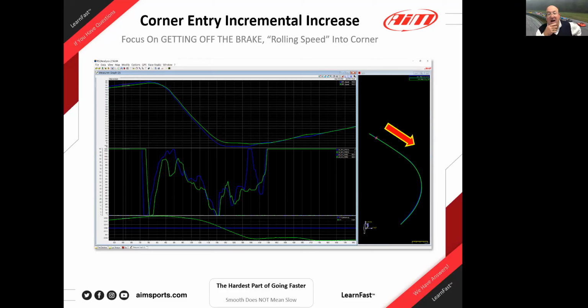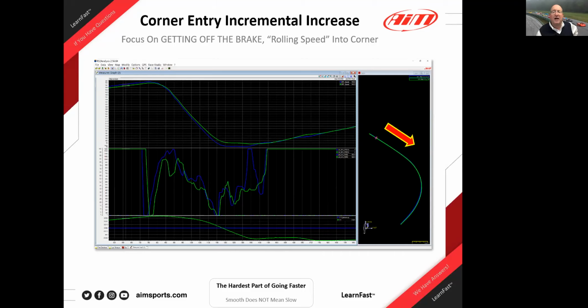Here, focusing on getting off the brake, rolling speed into the corner. What people don't realize is every time you turn the wheel, the car slows down. So you can be off the throttle or at null throttle, which is not positive acceleration nor slowing, and still have to give it pretty good throttle as you add more steering input to accommodate the scrub of most sticky GT car, sports racing, or Formula car tires. So in this particular case, don't slow before you have to. And that's the key here.